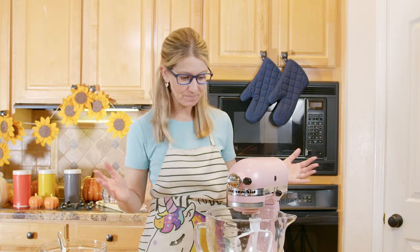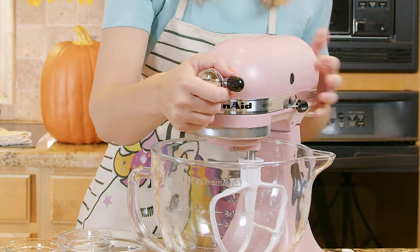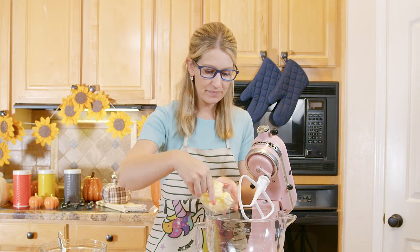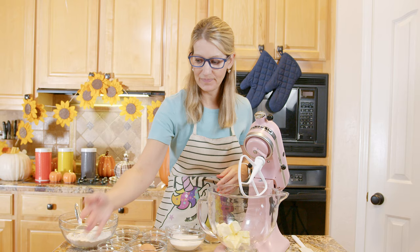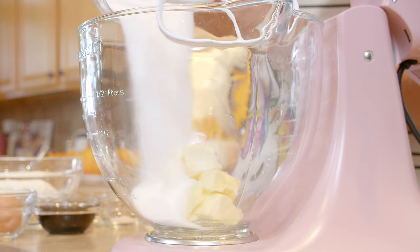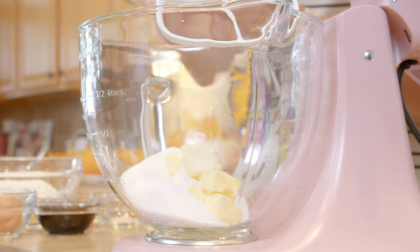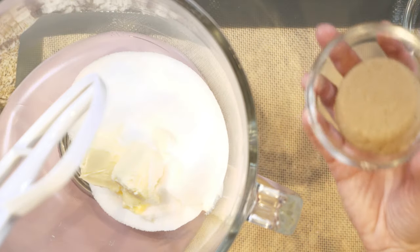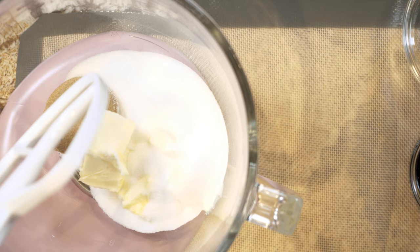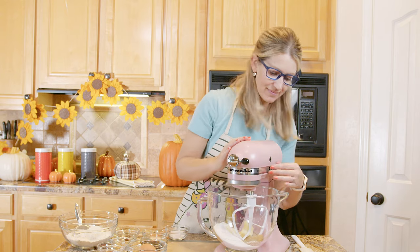Okay, so let's start getting all of these ingredients mixed together. Let's see. So the first things we're going to mix together are butter. Come on, little butter. I already got it on my hands. Sugar. And our brown sugar. And we're going to give that a good mix together.